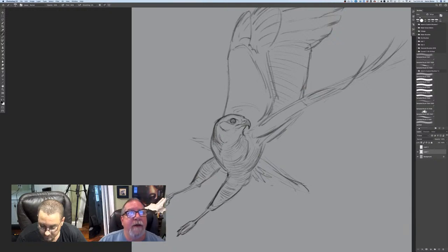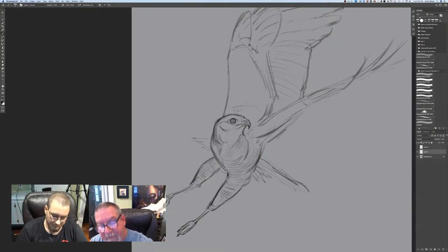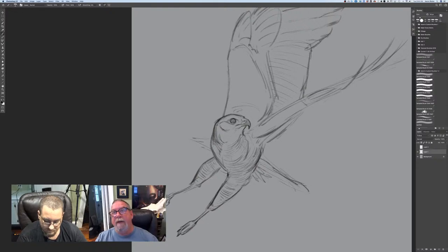Twitch question. Hello, everyone. Any advice on using toned gray paper, also charcoal or graphite for it? Yeah, you can use that stuff. But my whole thing about using toned gray paper is having the ability to go white. It's not just darker, but you can go lighter, and it gives it more of a sculptural feel.